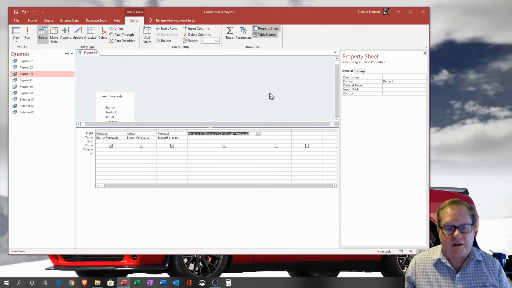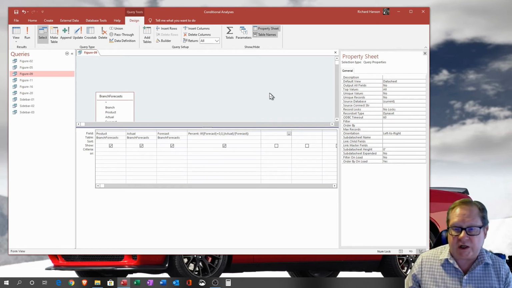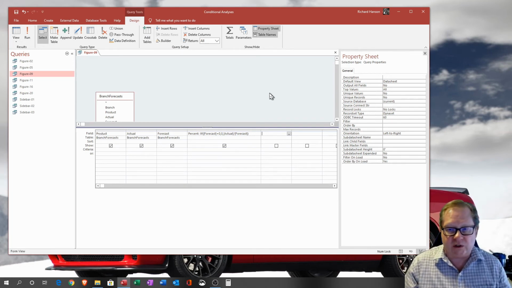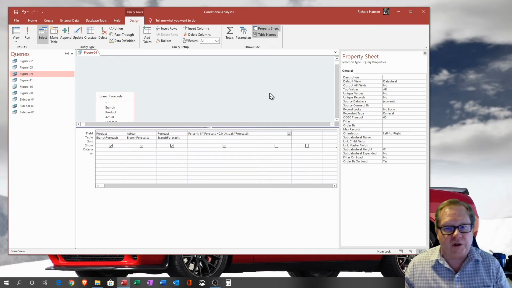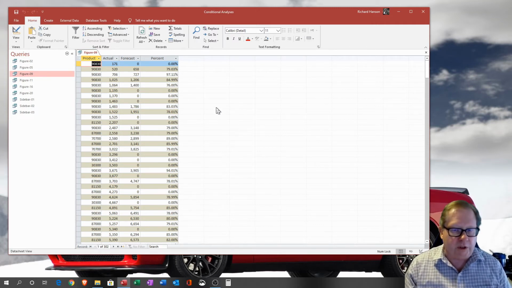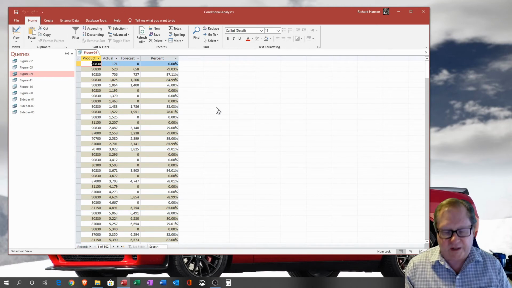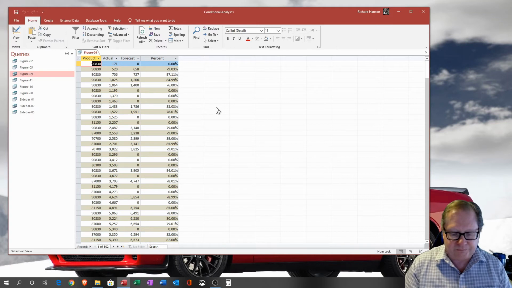When I click OK here, I'll go ahead and tab out. Remember, tabbing out allows it to do the syntax checking. Make sure you don't have an extraneous parenthesis or a comma or anything before you run it. And then if I go ahead and run it, bingo, I've got 0 forecast and I have 0 there for the percent. In other words, you would interpret that as I couldn't calculate it because there was no forecast, okay? So that's one way to put in an if-then statement and be able to get it to work for you.